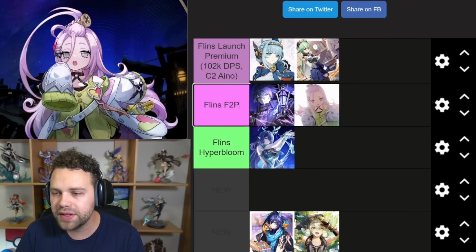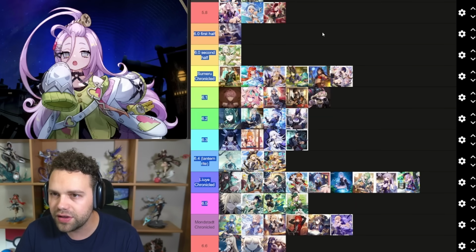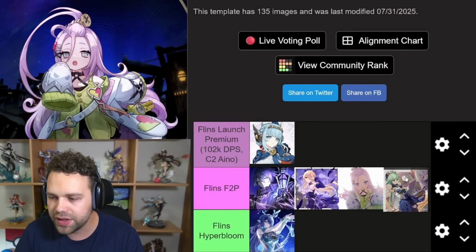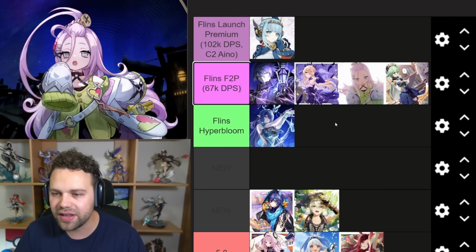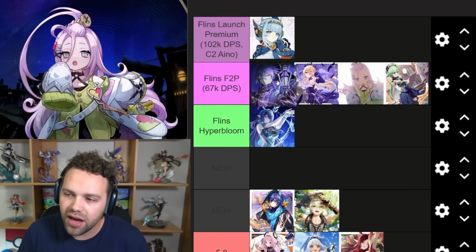But then there's the Flynn's free-to-play team, where you're going to have to replace Inefa with something like Fischl. First of all, this team doesn't even have a healer, so that's looking kind of rough. You might want to replace Sucrose with Shalonin. But even this was calced by the Genshin scientist at only 67k DPS, which is honestly bad. This is not going to feel good.